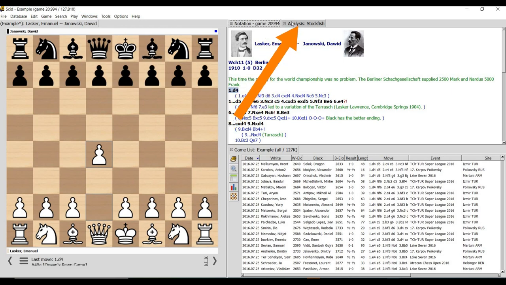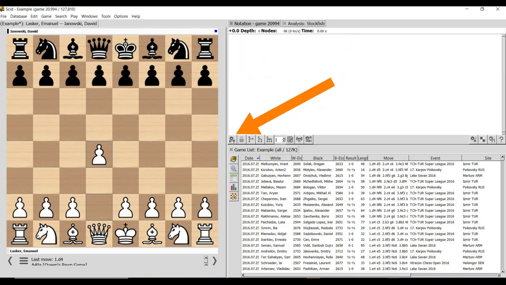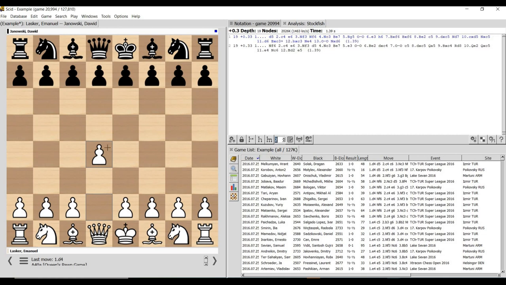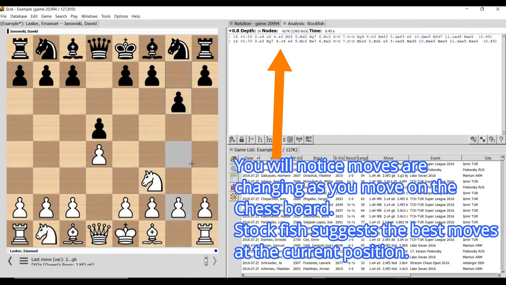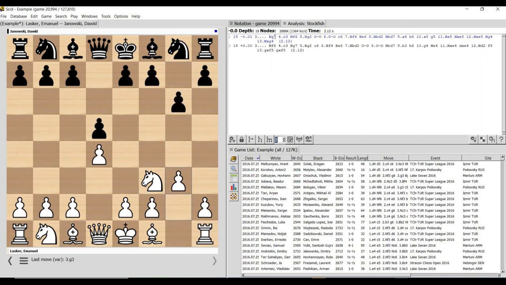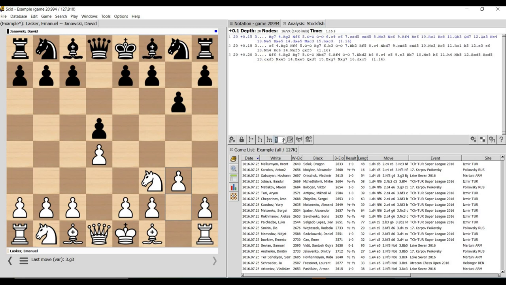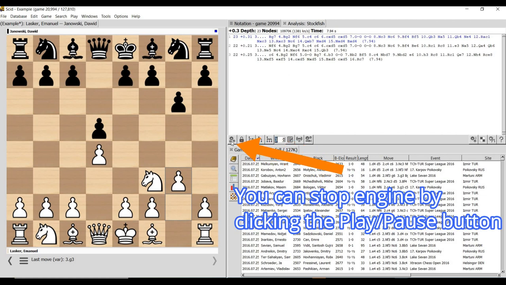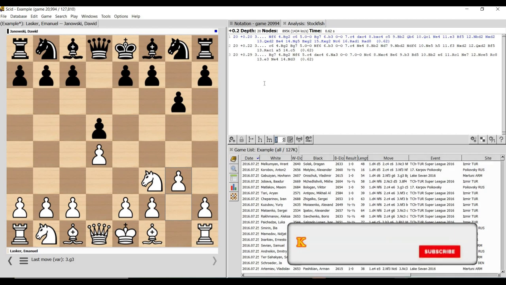Next we are going to see how to start the Stockfish engine. You can see a window here for Stockfish, and here you have to click on play. After you click, it will start showing you some moves, and you can also increase the number of threads. If you make any moves on the board, you will see that these suggestions change. For example, at this current position, it suggests that Bishop g7 can be played for black. You can increase or decrease the number of threads that you want, and you can get more options at this position for black or for white, depending upon whose move it is. You can also stop the engine by clicking here. So in short, you can use the engine at any position to find out which are the best moves for which side. Now, let's go to the next part.